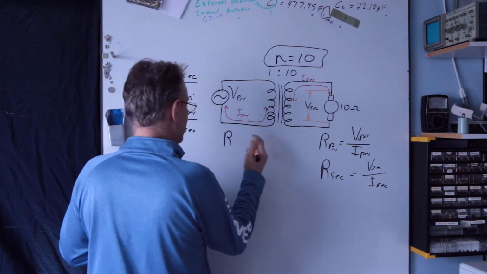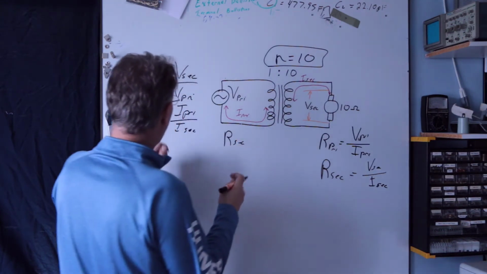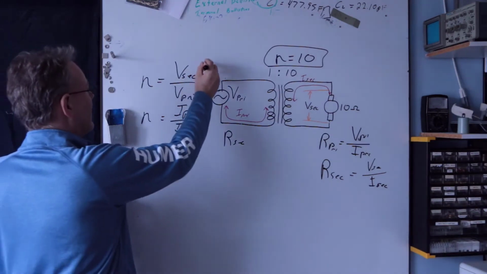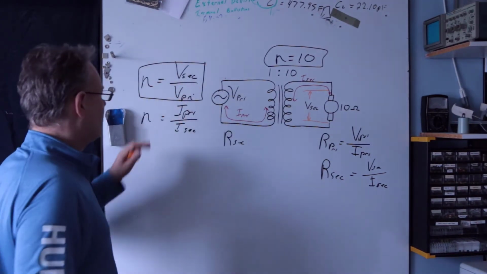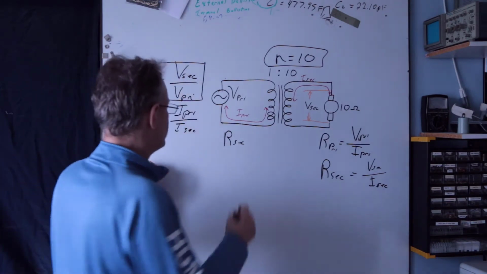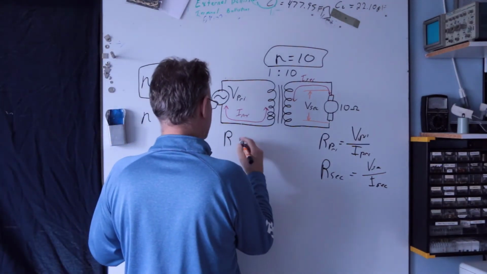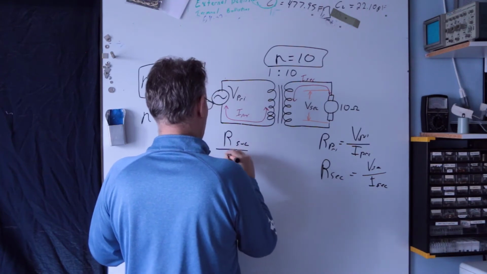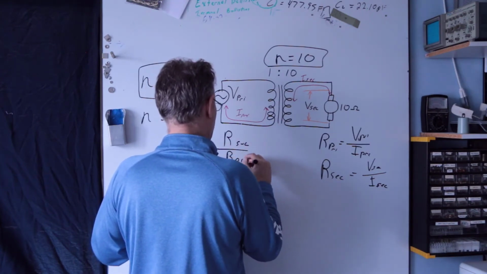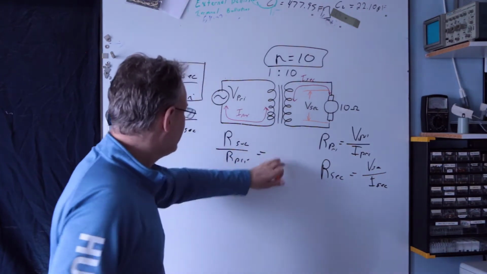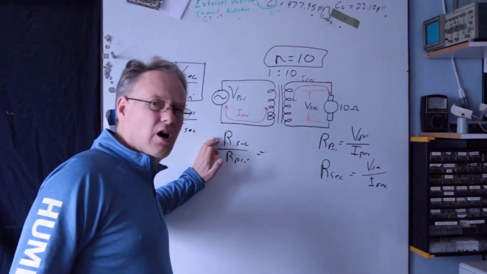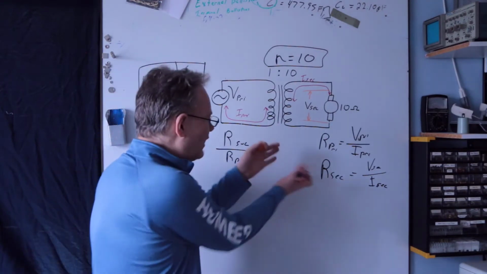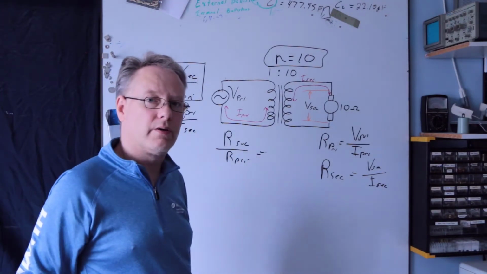Let me actually just start with secondary, because I'm kind of going with this. This is the one that we actually use the most. That's really the most important one. So I'm going to continue that convention, and I'm going to say if R secondary over R primary equals N, can I just write N there? Well, you know what? I'm going to use Ohm's law, and I'm going to write a value of N over here that I know. Okay, just bear with me.